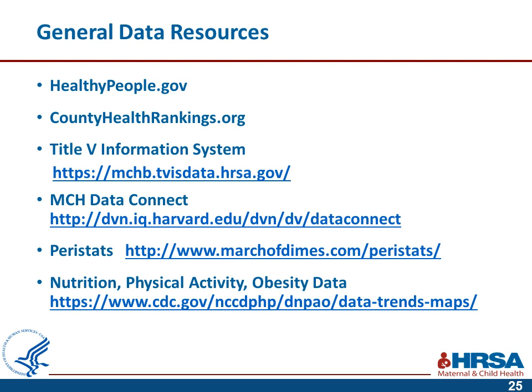MCH Data Connect, that's at Harvard. It's kind of useful to identify different data sources, so you can view that by geographic unit or topic and do advanced searches that way. PeriStats is a March of Dimes database that compiles various perinatal indicators and has them by region, state, and sometimes city and county.